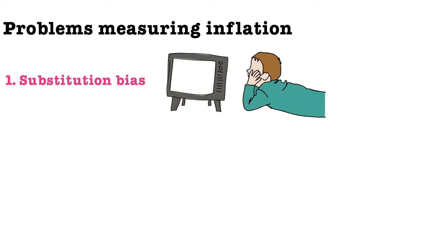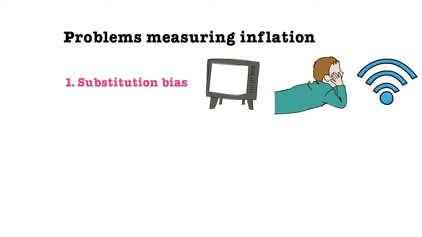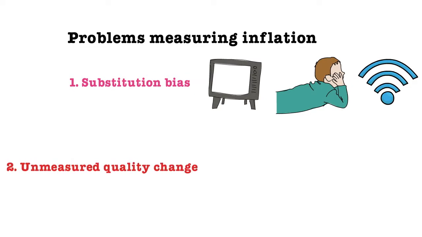For example, if people like watching TV, they might be used to cable or satellite TV which is relatively expensive. However, streaming has come on board recently with Netflix, etc., which is cheaper than traditional satellite TV. In which case, if people are streaming and spending less on satellite TV, there's a substitution bias. The CPI might not capture that.